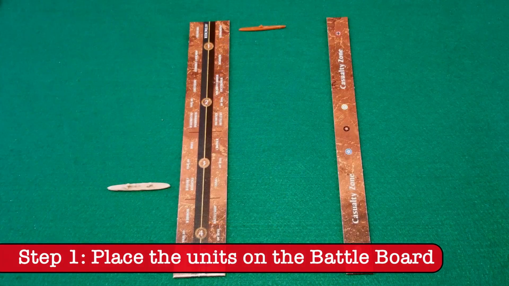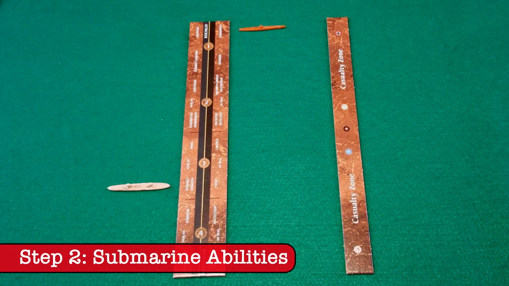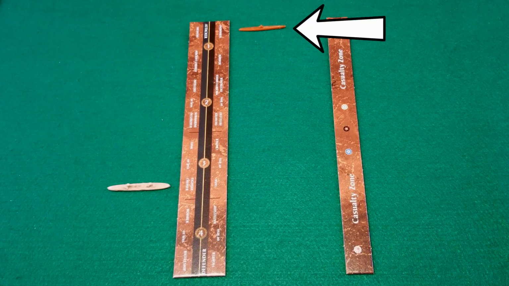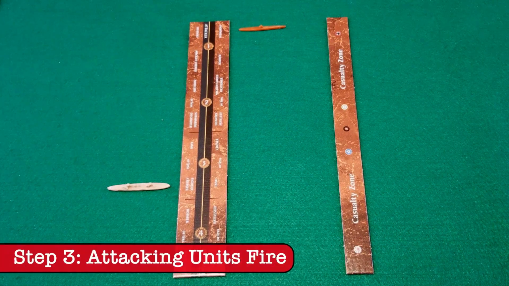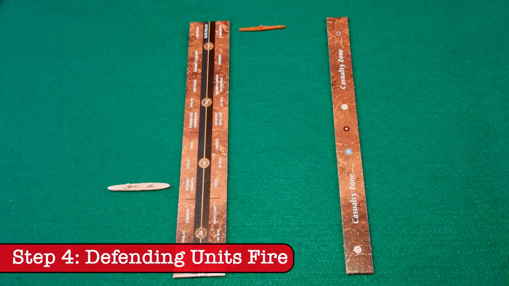Step 1, place the units on the battle board. Step 2, the sub must choose to perform a surprise attack or submerge. In this case, it'll stay and fight. Still in Step 2, the defending sub fires, a miss. Now to Step 3, the cruiser fires needing 3 or less, a miss. Defenders fire, everything they can fire has.